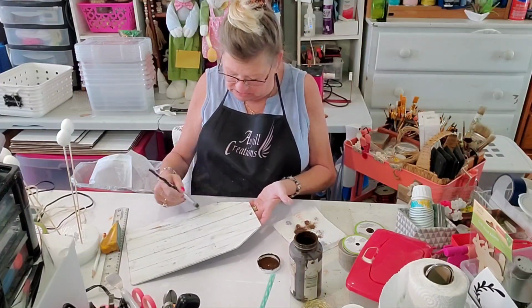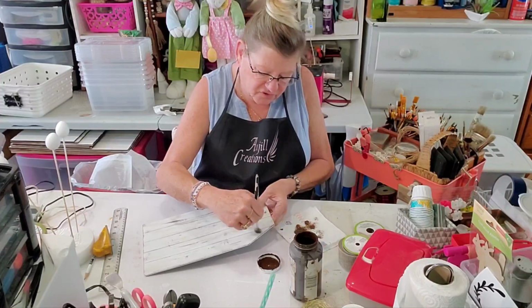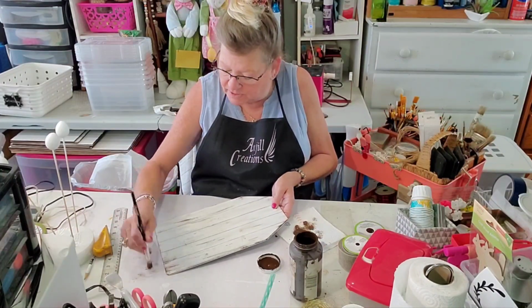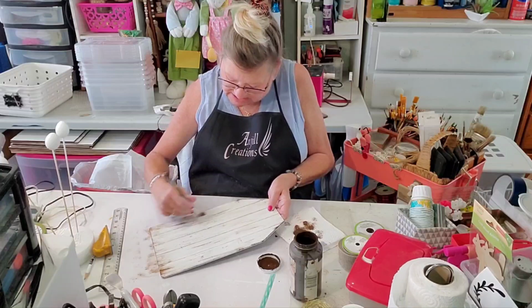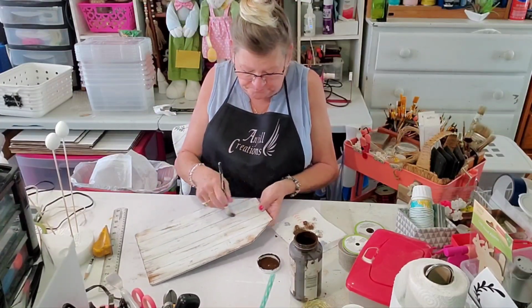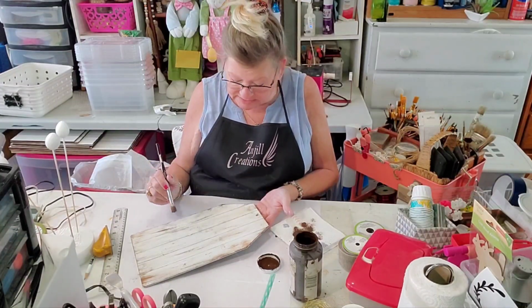All right, so that came out a little heavy there, but I like my corners to have a little more, and I like my edges to have an outline, so I'm just going to use that heaviness to my advantage and do the same thing all the way around. Let's go up from our bottom and down to our sides, outlining the whole thing, and then just run that up and down, smooth that all in. All right, I love distressing. I love the look of distressing myself. So if you don't like that, don't do it.